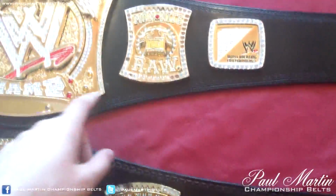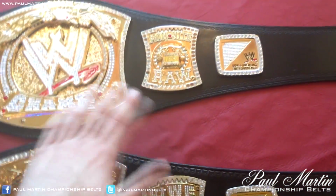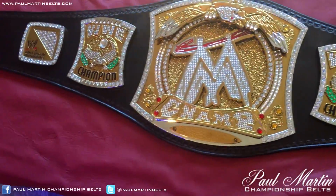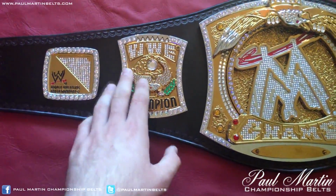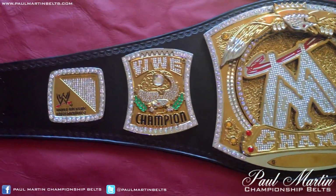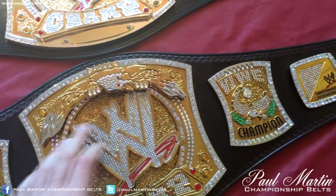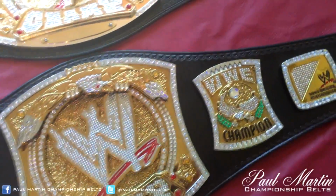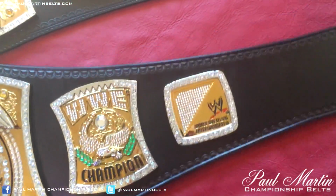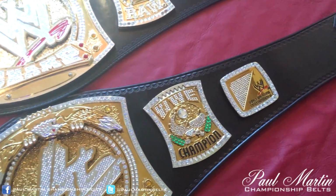Again, this plate was the plate originally used for the first 4 years of the spinner belt, other than the SmackDown plate, which lasted a few months. And then it was replaced by a mirrored, well, not an identical plate except for the eagle design, because that's mirrored obviously from side to side. So yeah, I don't know what else there is really to say about this. The simulated stones are identical. There's no change in quality. I'm pretty sure they use the exact same stones as before, so there's nothing to be expected there.